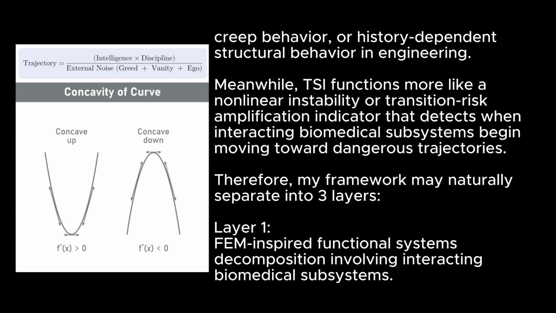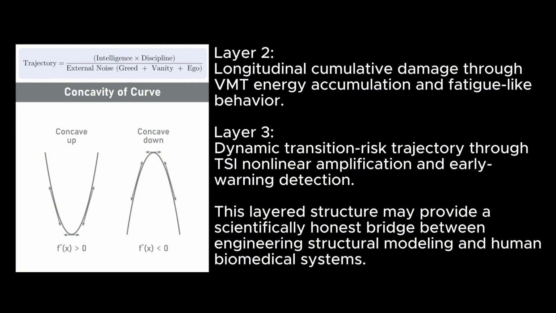Therefore, my framework may naturally separate into three layers. Layer 1, FEM-inspired functional systems: decomposition involving interacting biomedical subsystems. Layer 2, longitudinal cumulative damage through VMT energy accumulation and fatigue-like behavior. Layer 3, dynamic transition risk trajectory through TSI nonlinear amplification and early warning gate, CTI. This layered structure may provide a scientifically honest bridge between engineering, structural modeling, and human biomedical systems.